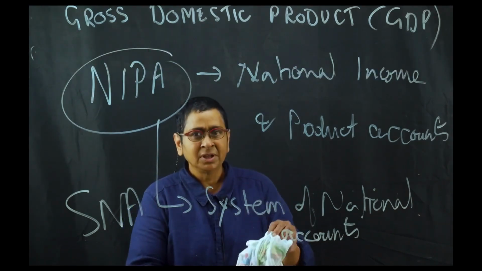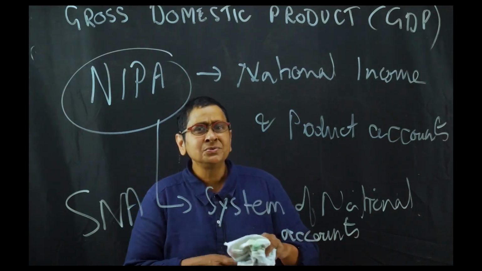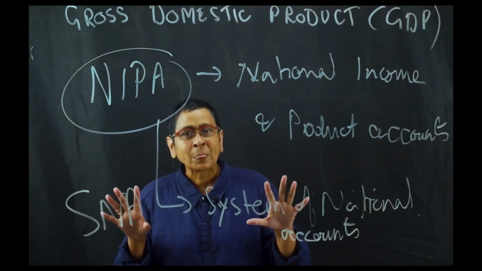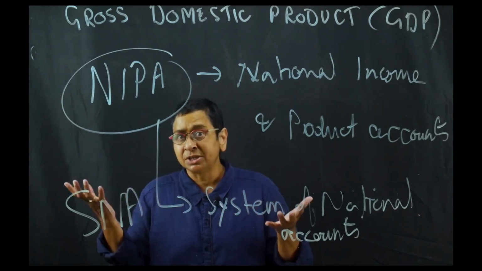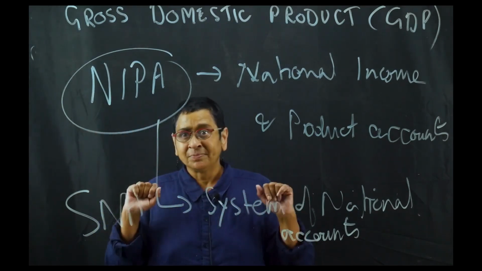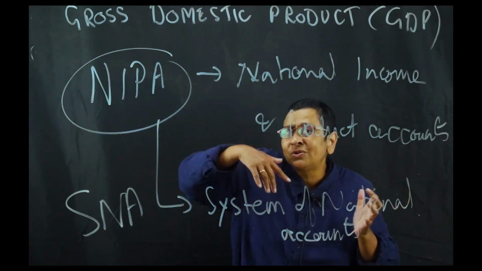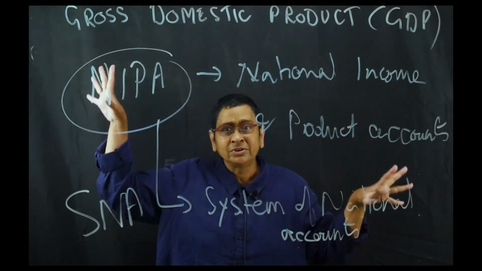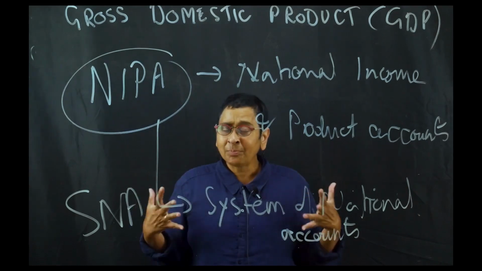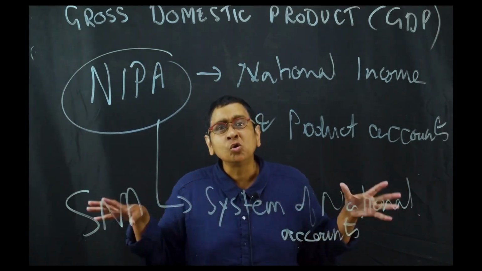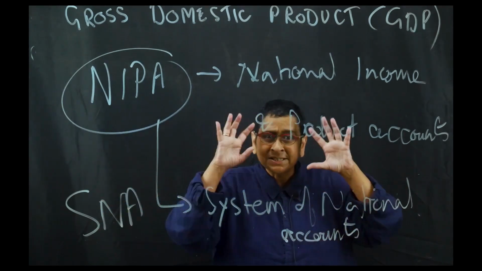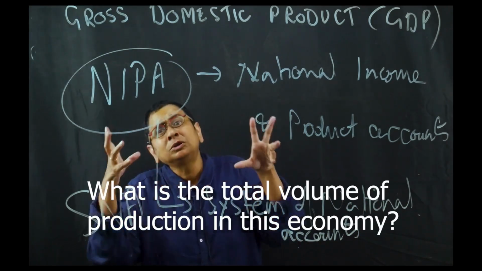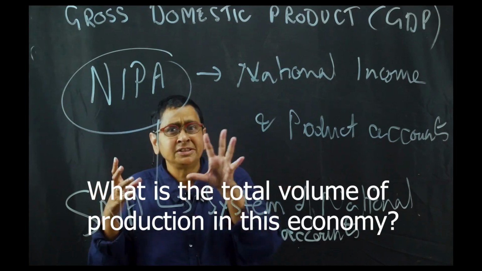But essentially, both of these systems are systems that seek to measure the level of output in the economy. So you remember that you did the production possibilities frontier way back when? In the PPF, we measured total output. And you were focused on, should I produce A or should I produce B? You were focused on two different markets. But what happens if I think about all markets put together? So my system of accounts is thinking more about what is the total volume of production in this economy.